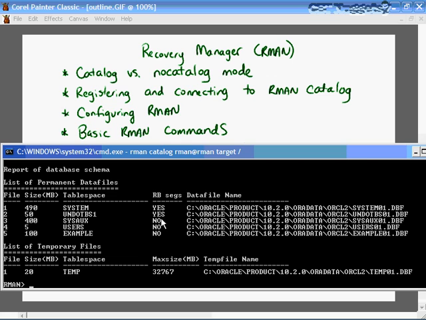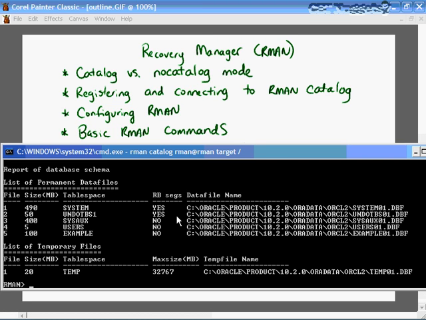Both of these do. Let's assume that you had 10 databases that you wanted to be registered with RMAN. What you would do is perform the set Oracle SID for each one of those one at a time and then say register database. Once again, this RMAN tool can manage the backup and recovery for many databases, not just one.